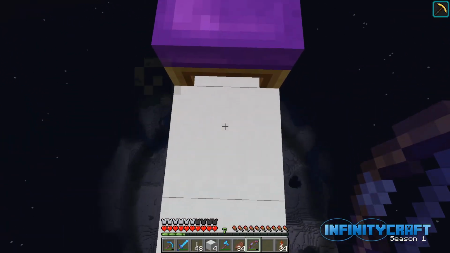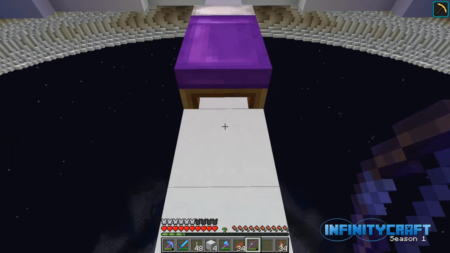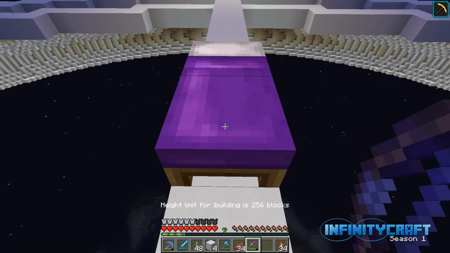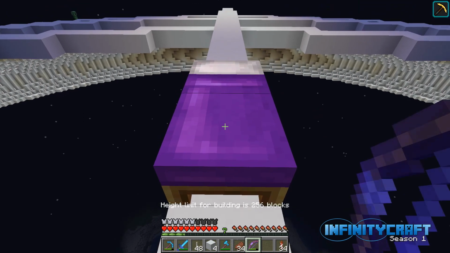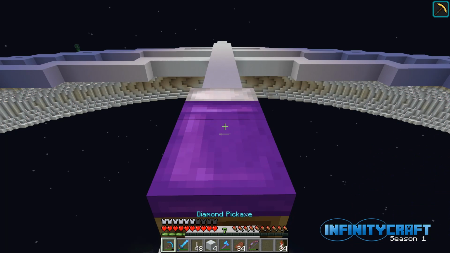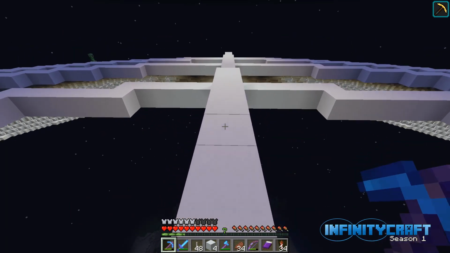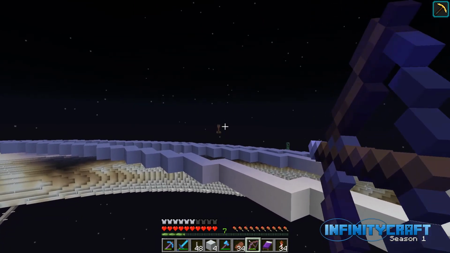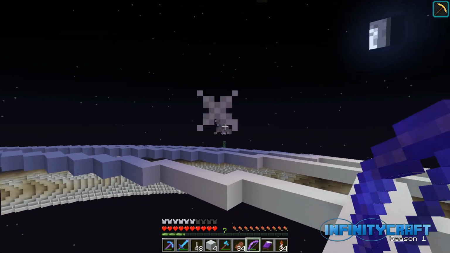Here's a little tip for you. These blocks here are 1 block lower than the maximum build height level. So if you place a bed on this level, you can't sleep. It says height limit for building is 256 blocks. That's kind of interesting. I can understand not sleeping on top of the build height level, but not being able to place a bed on the block below and not being able to sleep, that just doesn't make any sense to me. Did I say a block?